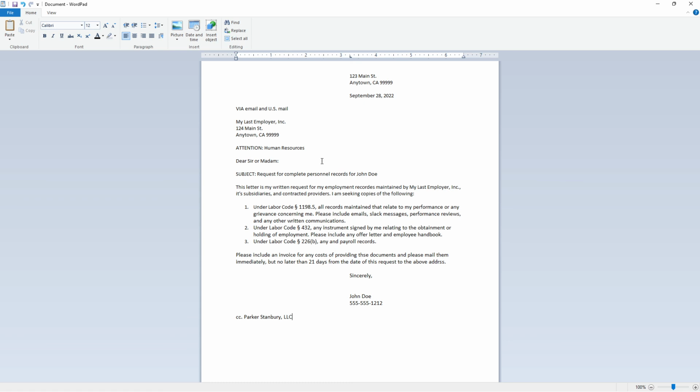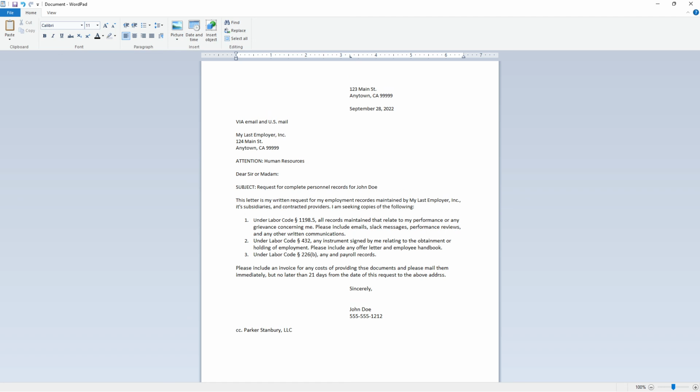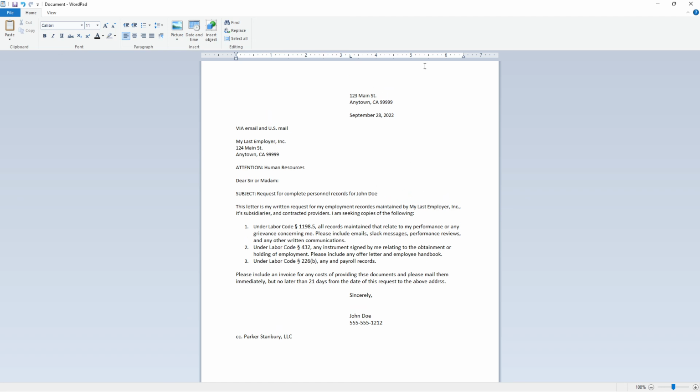Now this is pretty much ready to be printed out, but I like to center it on the page. So I'm going to add a couple spaces at the top. You want your top and bottom margins to be pretty equal. So you print it out, sign above your name, right? Fold it three ways and mail it to this address.